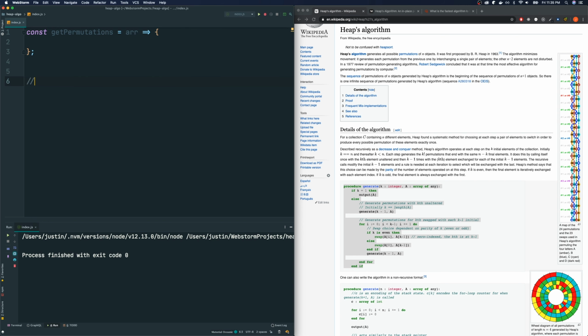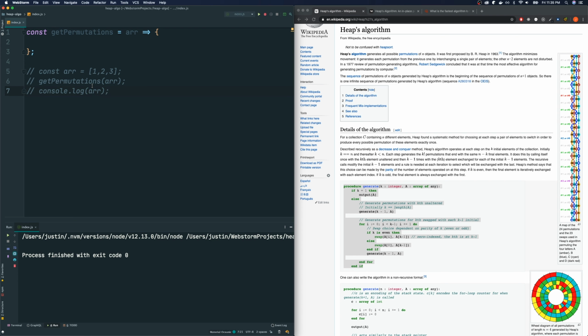So let's say maybe someone will call getPermutations and pass in 1, 2, 3, right? I don't want to manipulate the array that they pass us in. Meaning, if they declared it before in a variable, const array is 1, 2, 3, and then they passed in the array variable here instead, if they were to console log the array variable after, I don't want that to change.